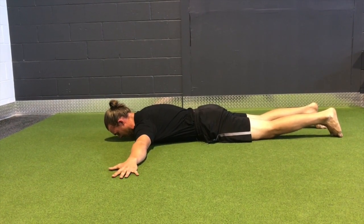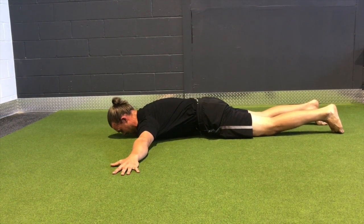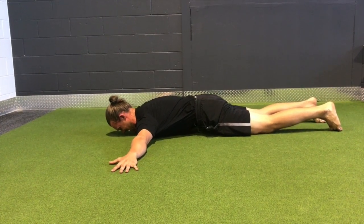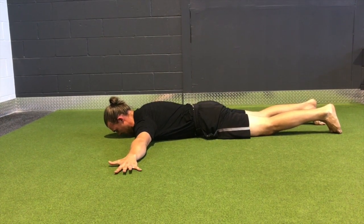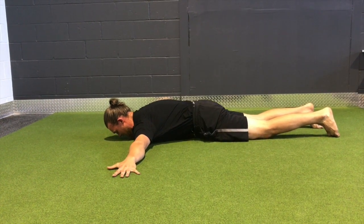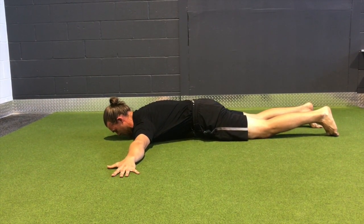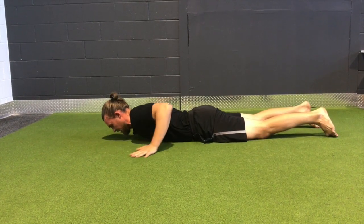Your goal is to lift your belly button and hips using the exact same muscles as you did in the supine position to get your belly button away from the floor and relax back down to your neutral position. Again, you're trying to lift everything up, holding your breath, bracing, and returning to your natural position.